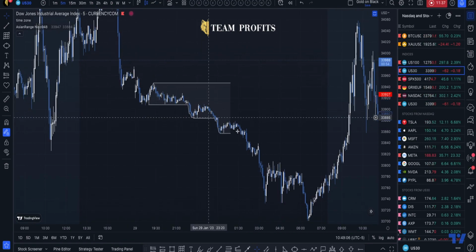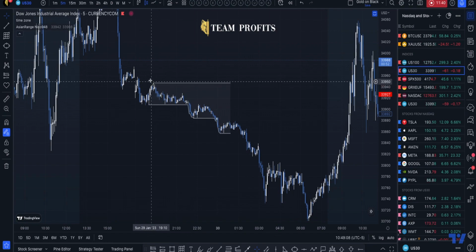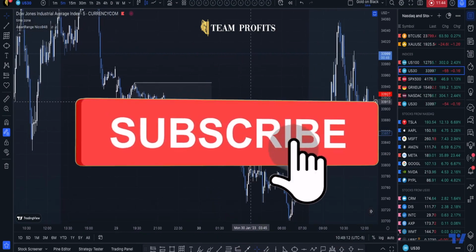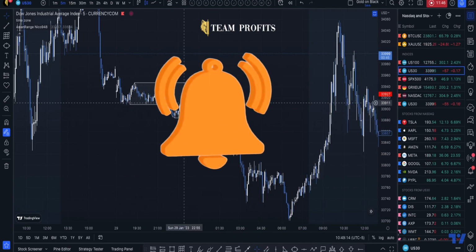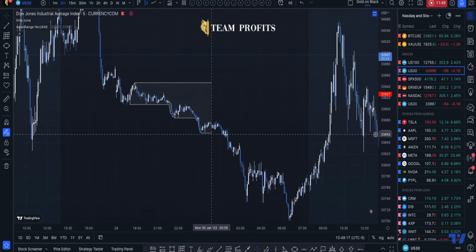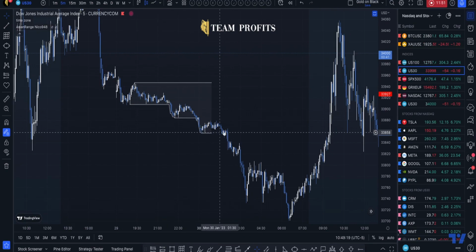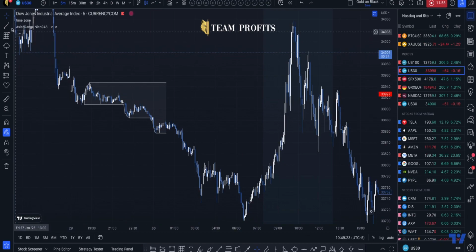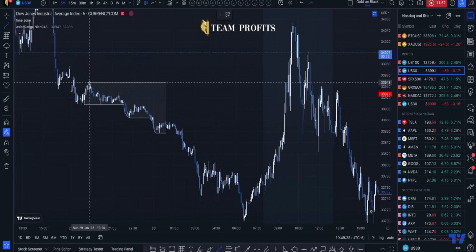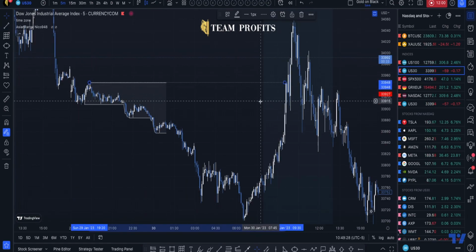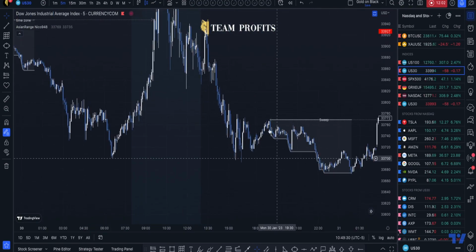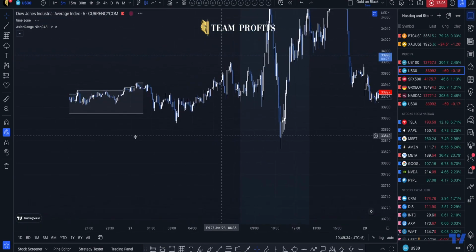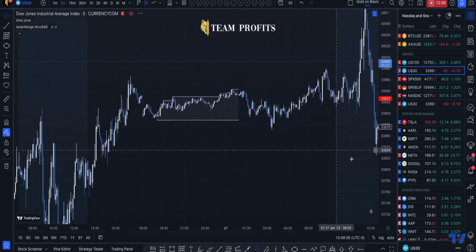Normally, you could have sometimes a trend, right? Market could actually be downtrending or uptrending, depending, right? Not all the time, especially on indices. Markets tend to consolidate a lot more during Asian session. So it depends on what's going to happen. Anyways, the market just continued dropping, and New York session was the one actually sweeping those highs, right? Before it dropped again. So, let's go to another day right here.